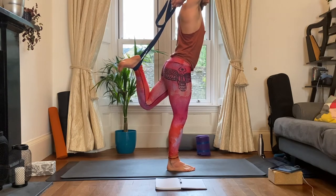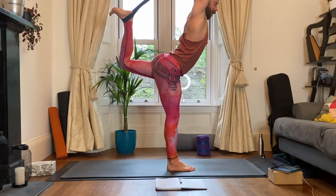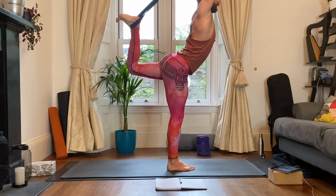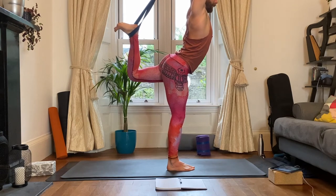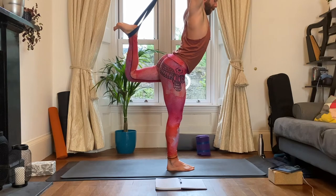Inhale, lift your shoulder blades up, squeeze them back, and then start to straighten the arms as you press into that foot. Hips are leveling off. Inhale, shoulder blades up. Exhale, squeeze the arms back. So you might be able to straighten the arms. If they straighten easily, then go a little further down the strap. But avoid wrapping your shoulders here.